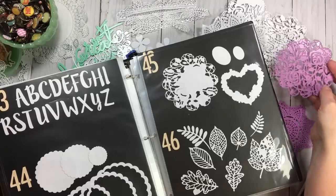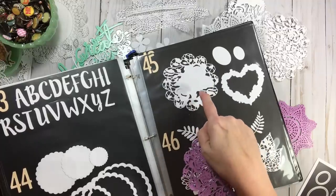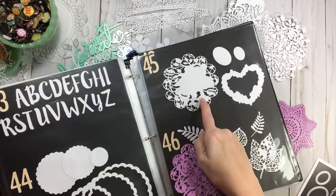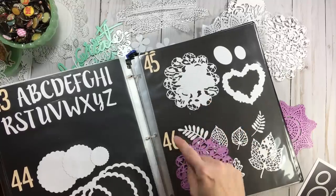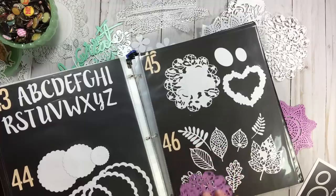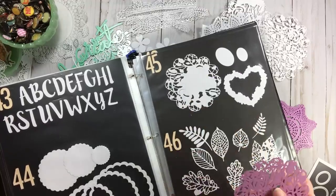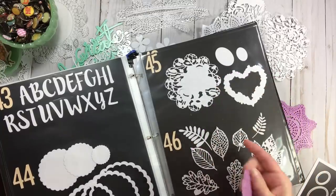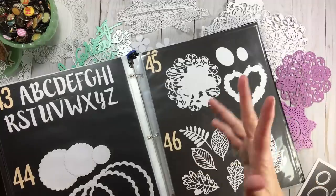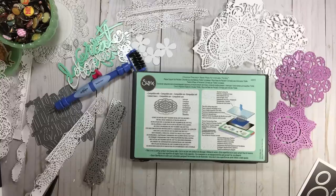When you have a die that's giving you fits, I include both a good cut and a bad cut in my inventory binder as a reminder. When I look at number 45 and see that Prima die, I know I've got to put a little extra work into it — and frankly, sometimes I'll skip over it because of that. If a die doesn't give you a good cut, put that bad cut in your inventory binder or add a notation that you'll need an extra step. Representation is key — I learned that from Tiffany Spaulding.